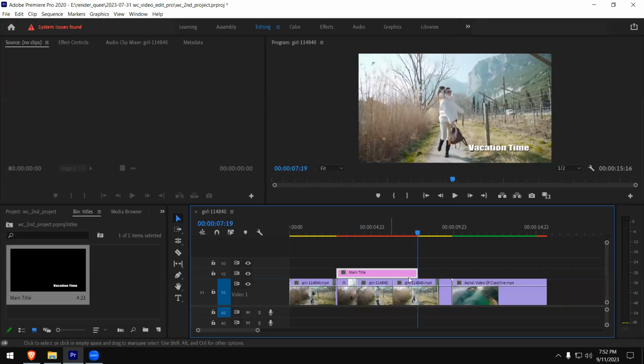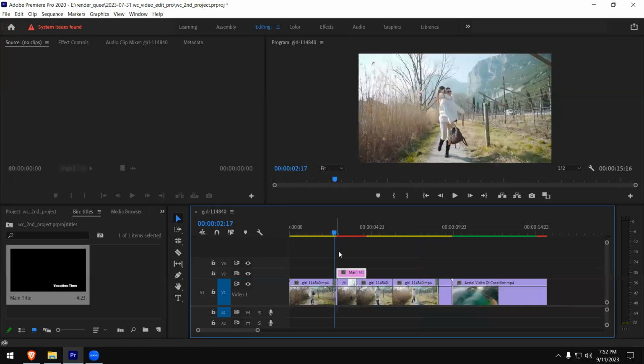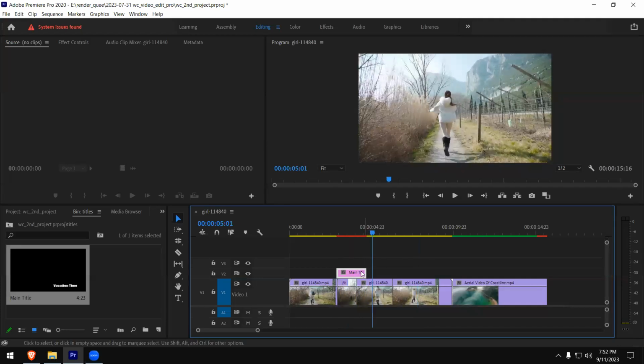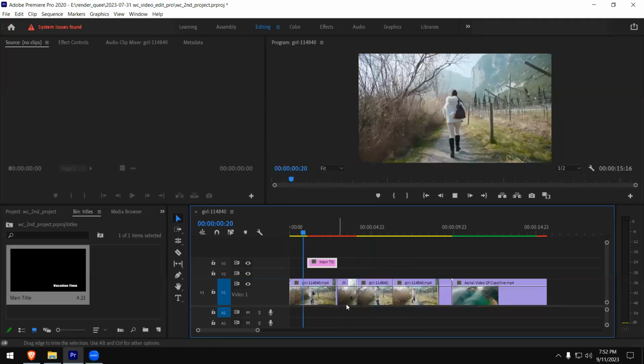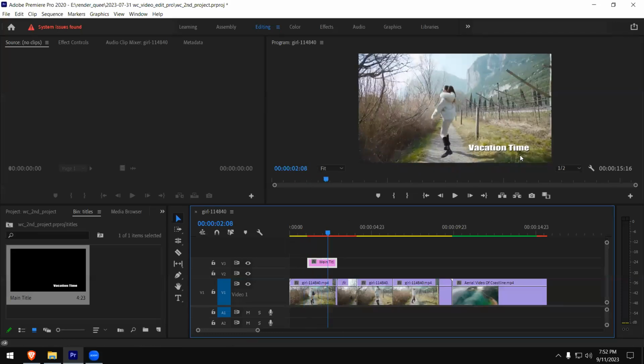So if you don't want it to appear here for 5 seconds, you can reduce it like this. Now, for a short time period, it will be there. That's gone, right? So we have added a time code there. That's why it is happening like that. So don't put too distracting type of titles. Put something with nice color tones and small matching fonts, so it will look nice.